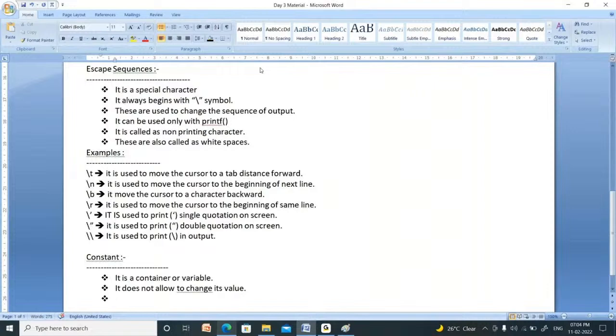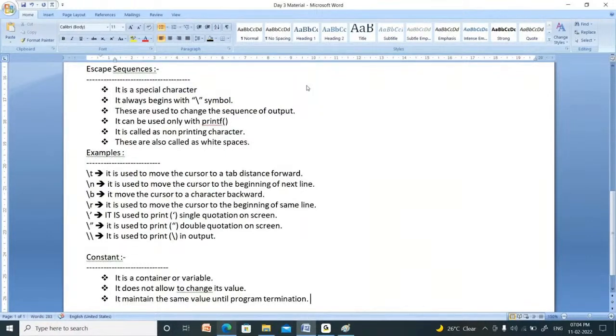Once you assign a value to a constant, you cannot change it. That's why it is called a constant. It maintains the same value until program termination, until your program gets terminated.